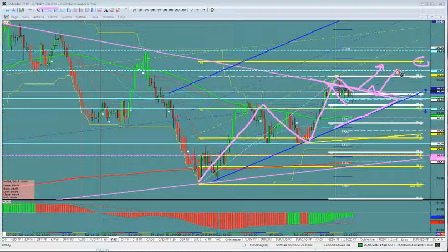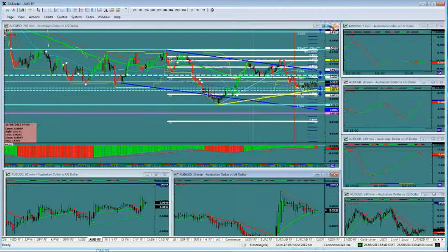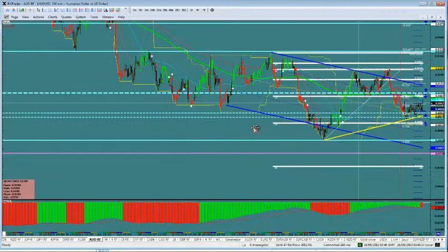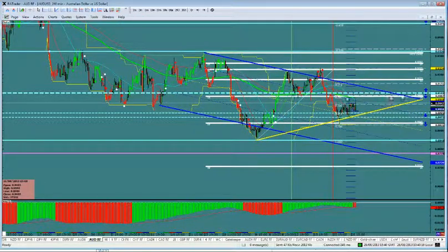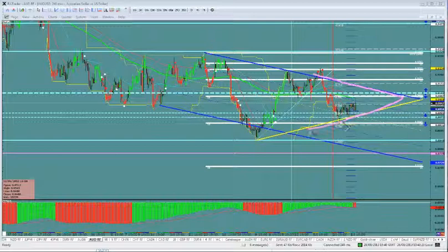57 on a break, hook, and go. Alright, that's what we're waiting for right there. Alright, Aussie dollar. Aussie, we're waiting for it to correct to finish the correction to the upside. We're stuck inside a wedge. When we're in a wedge, we don't do anything, so we're waiting. It either has to break up here or it has to break down here. Since the trend is down, we're looking for this opportunity right down here. So once it breaks, that doesn't mean anything. We're going to have to take out the 80.